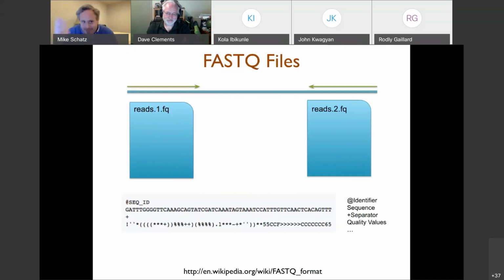It's just a text file. You can open it in a text viewer, although they're enormous, where it's just read after read after read. In the case of paired-end sequencing or mate pair sequencing, you get two files. And then it's set up such that the first read of the file in both files describes both ends of the data, then the second read, then the third read, then the fourth pair of reads, the fifth pair of reads, and so forth. So I just wanted to give you a little insight into the data files that we'll be working with.